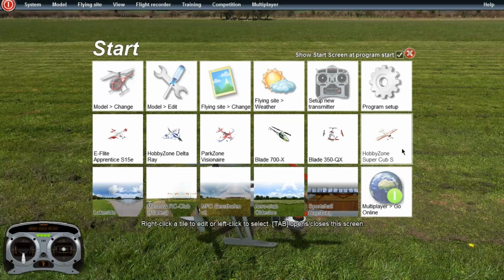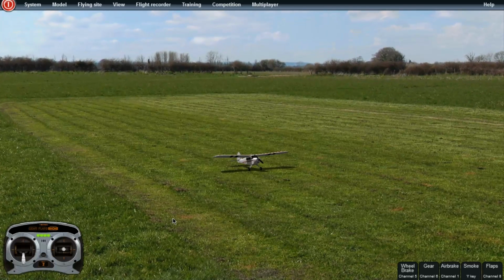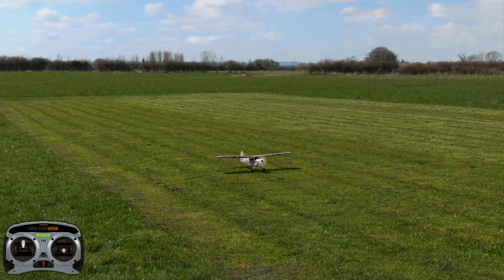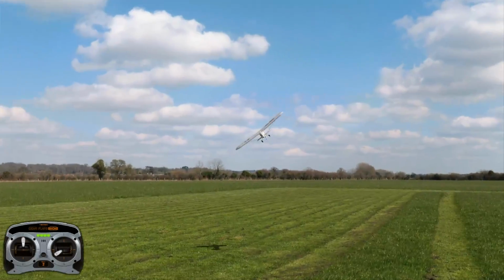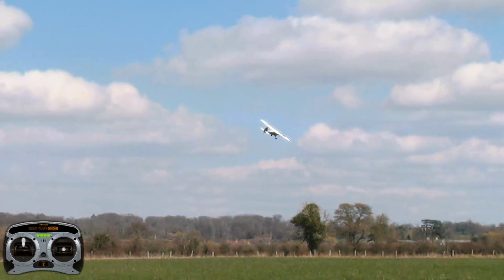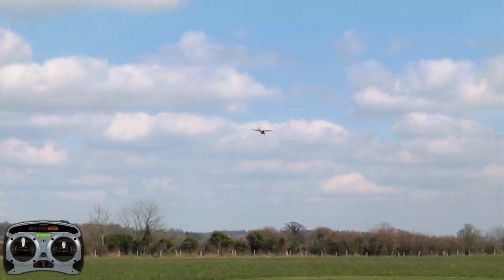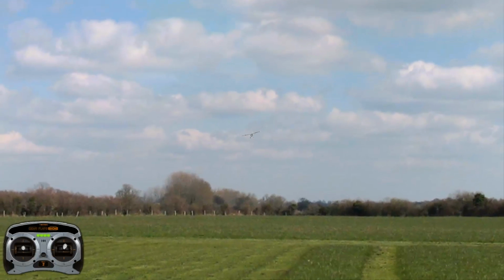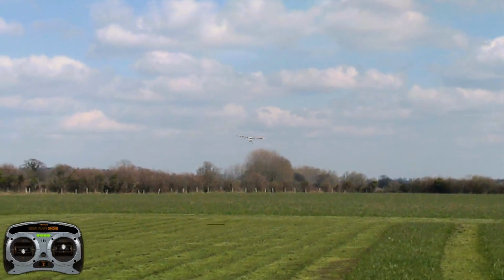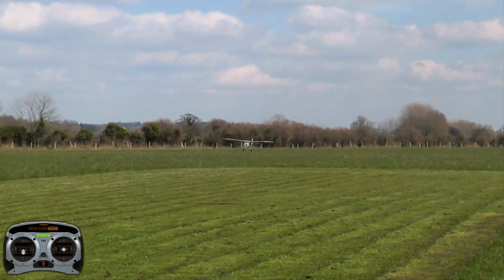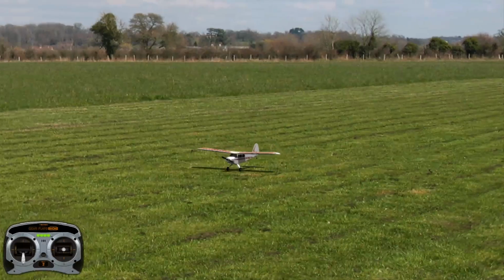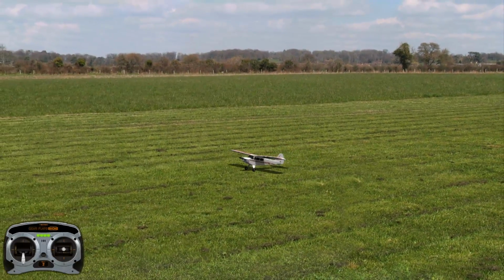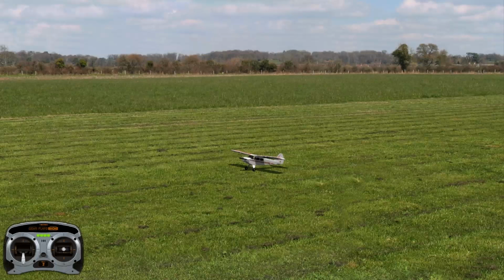And lastly, the Hobby Zone Super Cub S, and the difference in this again is the SAFE technology. So basically it's the same with the SAFE technology. You really notice it. The Blade 350QX also has the SAFE technology, so you have all those extra features. So yeah, they're the new five models added, and they're very nice little models. Also, Phoenix has built from the ground up, as they have claimed on the website, the physics of all the aircraft from scratch. So they started again and upgraded the physics. That's also where they added in the SAFE and AS3X technology.